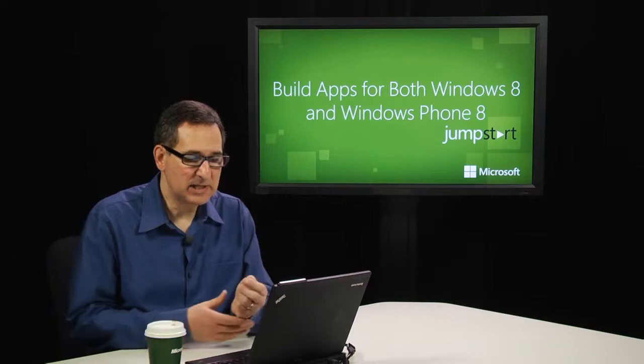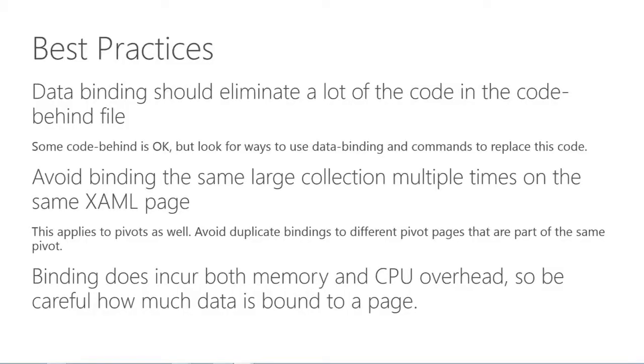Data binding does eliminate a lot of the code in the code behind. It can't eliminate all of it, unfortunately, but some code behind is fine. Don't get too hung up on trying to remove all of your code behind. Sometimes it's just easier to do it that way. But wherever possible, use data binding and commands to replace as much of your code as possible.